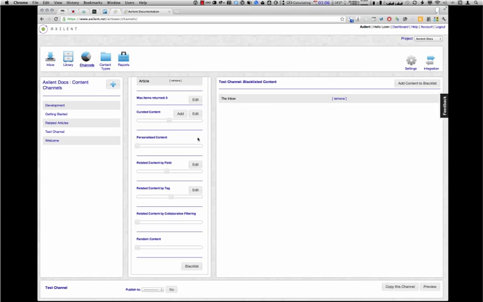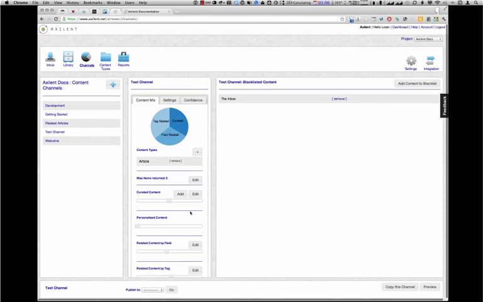Finally, to make all your changes live, because like the rest of Axilent, the changes you make while you're here in the UI are not automatically reflected on the front end. You deploy this content channel in a very similar way to the way you would deploy an individual content item. So down here on the bottom, we have the controls, and here's the publish to. We'll select production, and then we hit that, and this content channel is now published out to production, where it can be accessed on the front end.